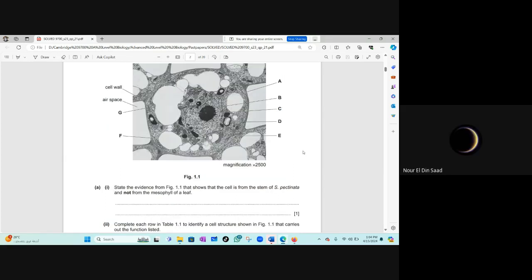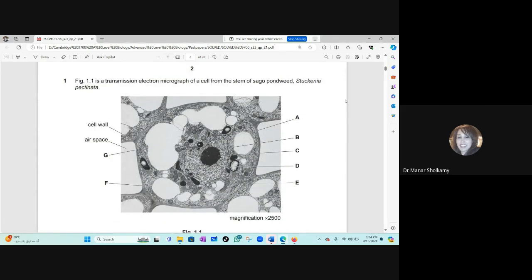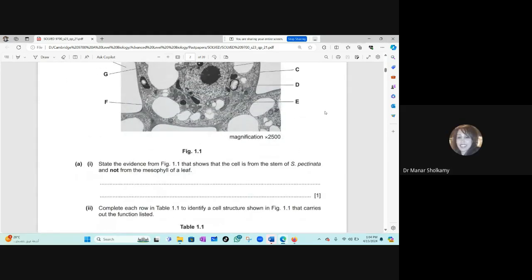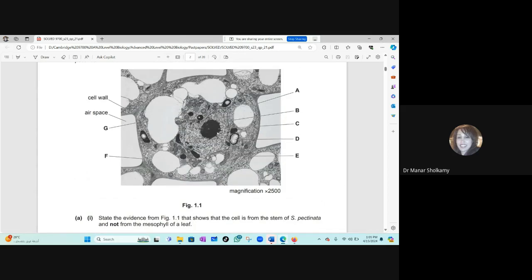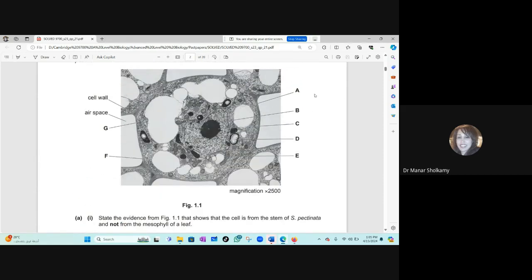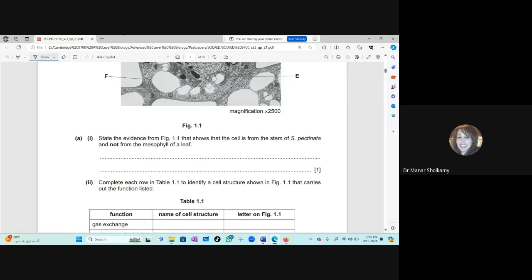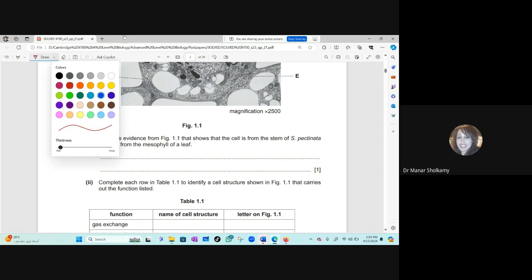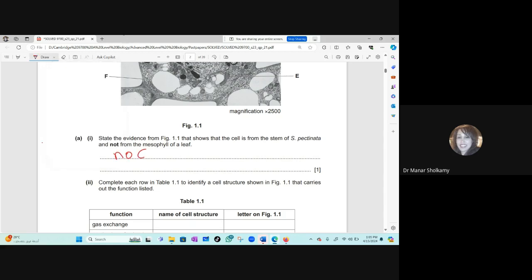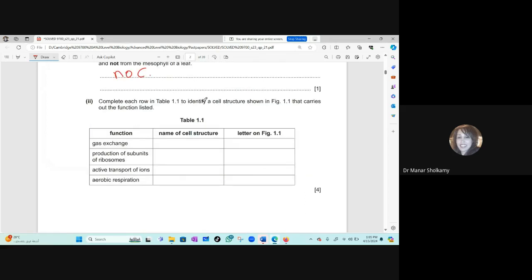Chlorophyll. Okay, do you see chlorophyll or you do not see chlorophyll? No, I don't see chlorophyll. Yes, there is no chlorophyll. I don't also see chlorophyll. These are different cell organelles, and the nucleolus is here, and vacuoles. And so it's not a plant cell that does photosynthesis. So I'll write this down. So that's just no chlorophyll.